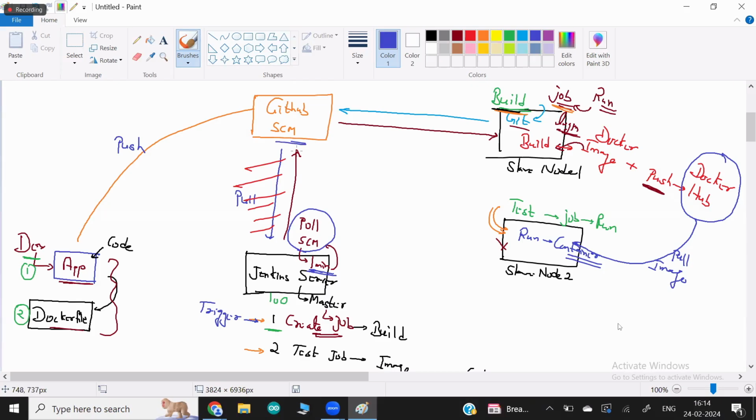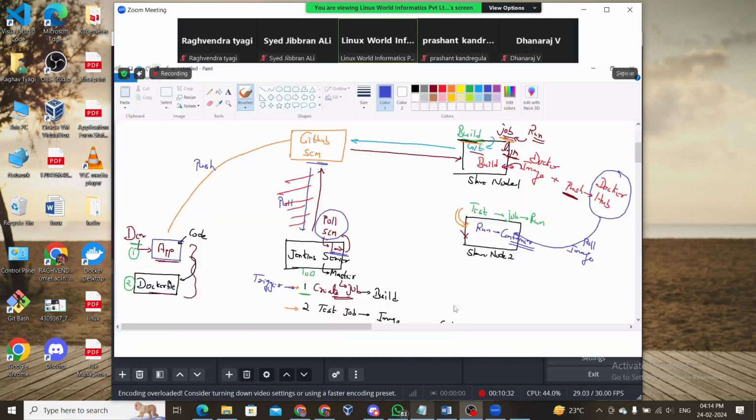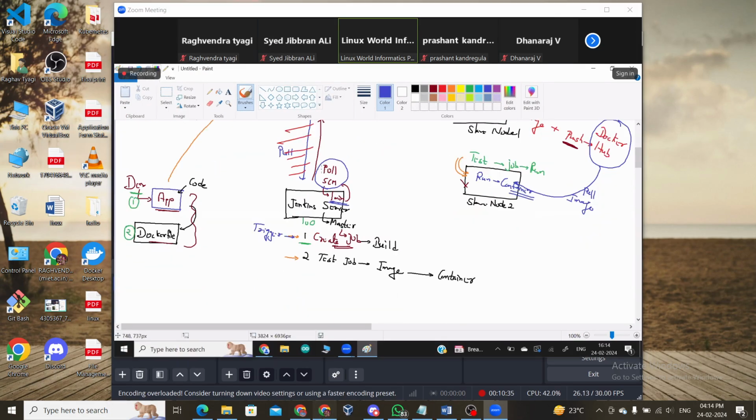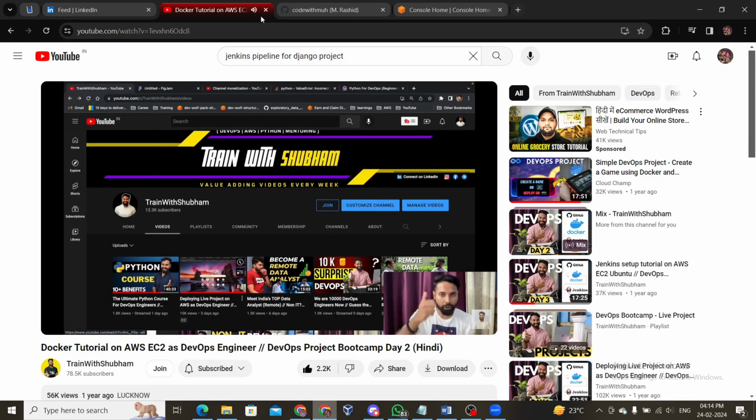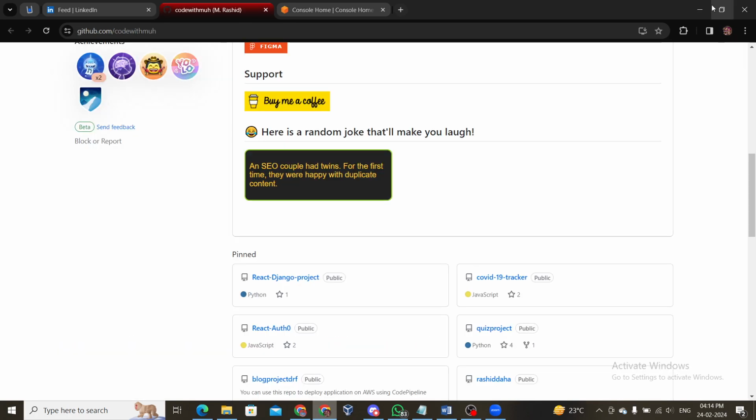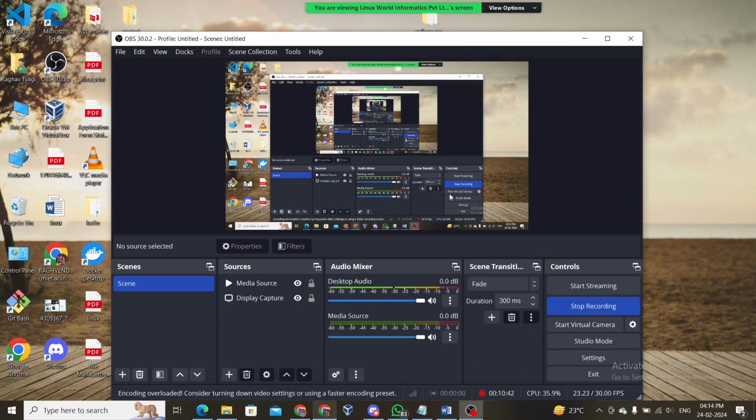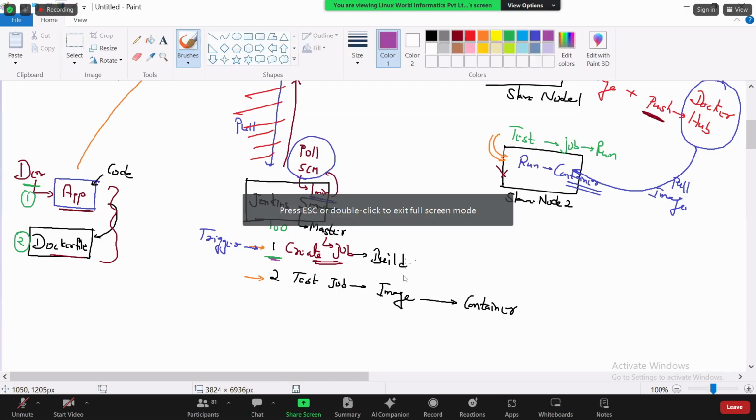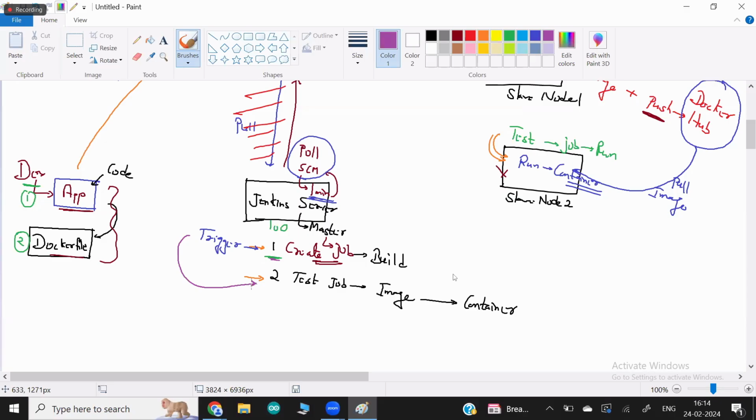So here guys, this is running automatically. But who will run job 2? That again we did in my last class. So job 1 is running, and if job 1 runs successfully, job 1 is the one who will trigger job 2. Same thing: if the first job is stable and successful, then we trigger job 2 automatically. That's what we did in my last class.